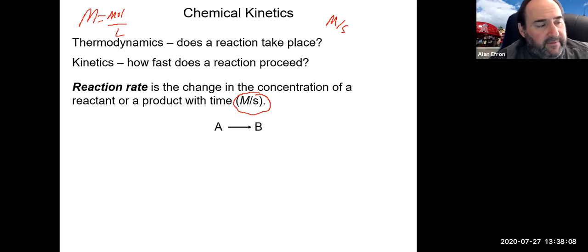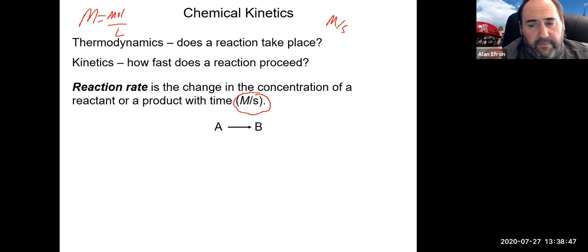When we do experiments, for example, in the laboratory, obviously we don't usually let it run for days or hours. So the units of time are usually seconds, sometimes minutes, and occasionally other things like hours, days, or whatever it may be. But in the practical application of reaction rates, usually you don't sit there and run a reaction for days. So a lot of times seconds is a very common unit. Again, it doesn't necessarily have to always be seconds, but that's the idea behind that.